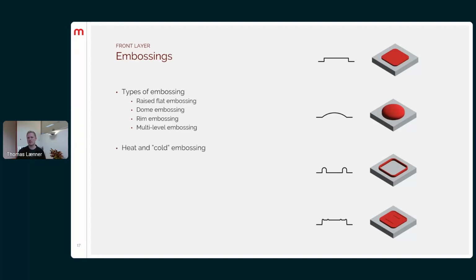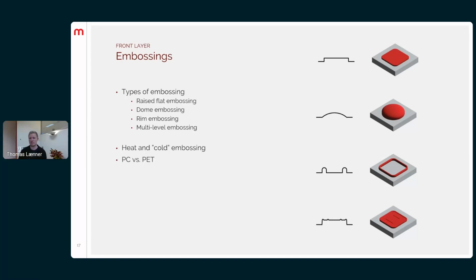We use both what we call heat and cold embossing. Heat is where we apply 80+ degrees to permanently deform a polyester material, for example, where the cold embossing is without heat, where it's just a mechanical stress that at a single press deforms the material. By using heat, you will get a more permanent deformation of the material and an embossing that remains longer.